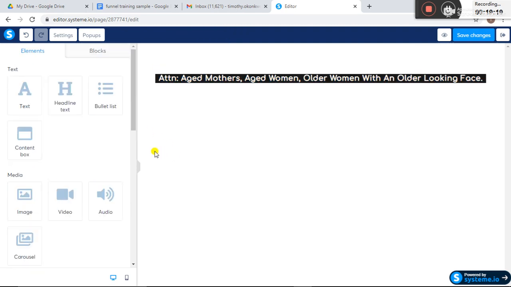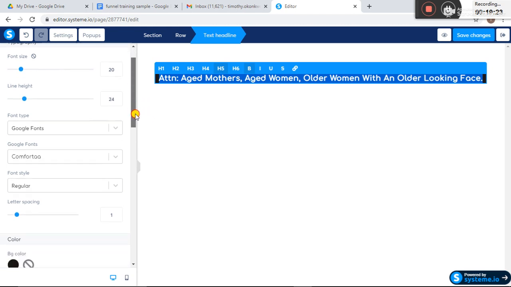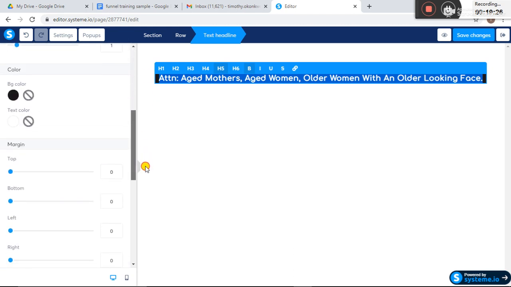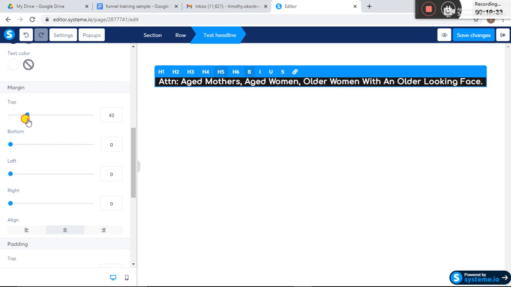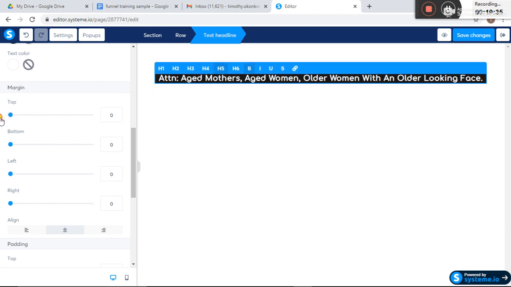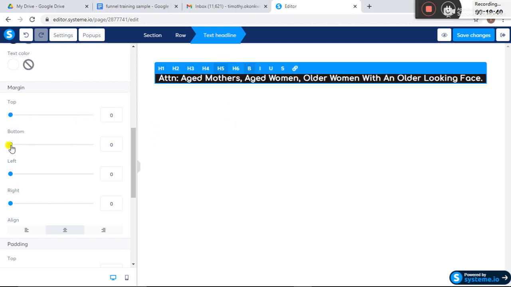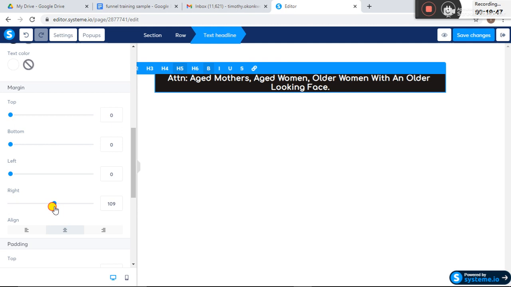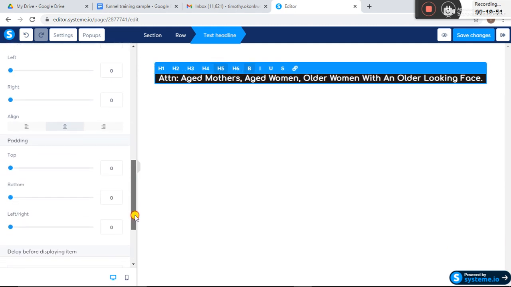Now that said, we're moving on. Do we like the size? Do we like where this thing is? Do we want to move it a little further, or drag it down? Do you like it where it is? This is basically alignment. Where do you want it to be? That's the margin.